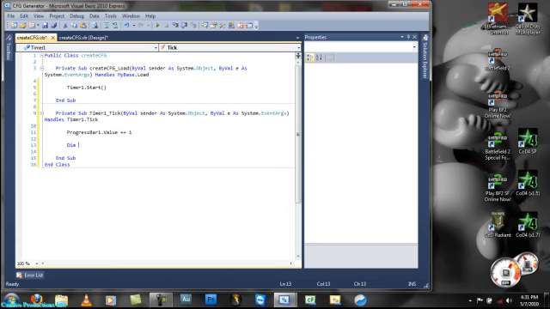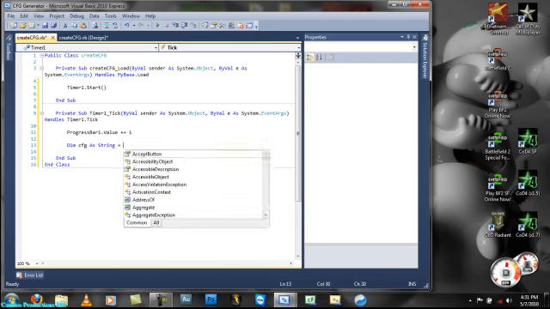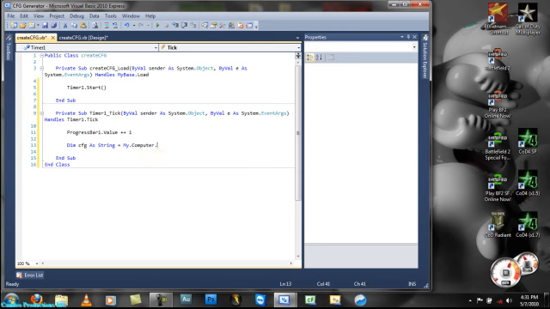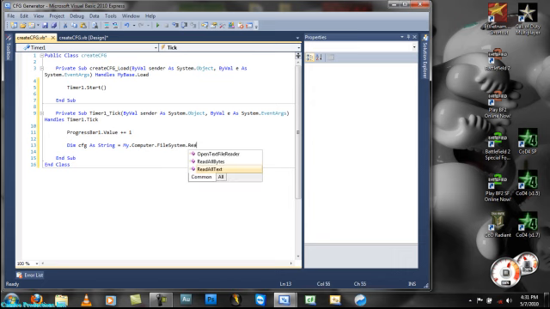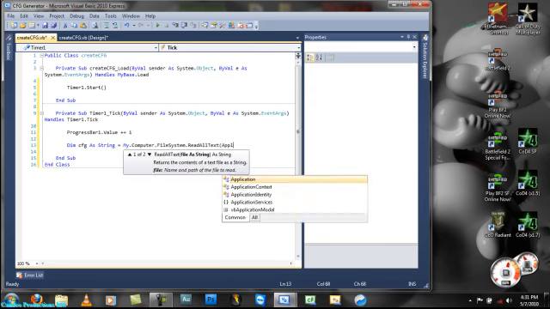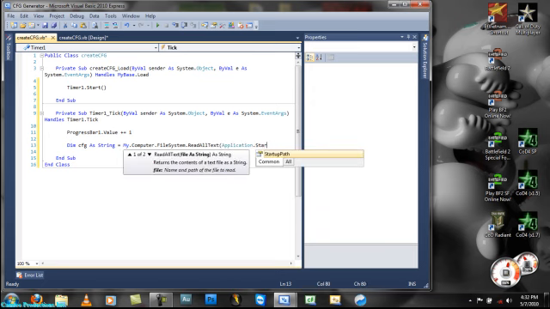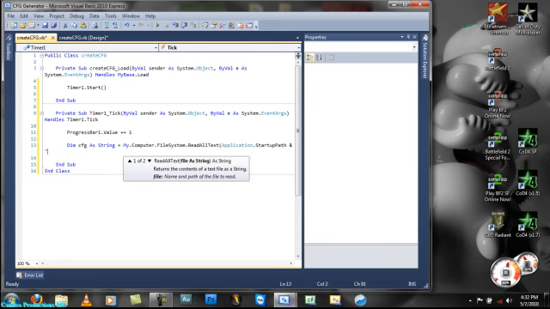And then Dim CFG As String equals My.Computer.FileSystem.ReadAllText, and then Application.StartupPath and default CFG.txt.